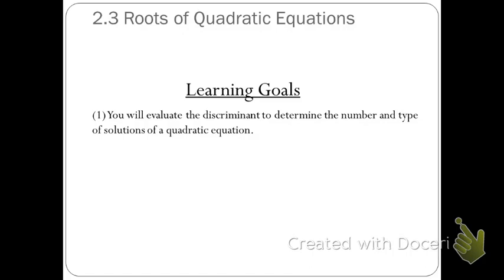Now, a little background from Algebra 2. You might remember that a quadratic equation can have real numbers for solutions, but it can also have imaginary numbers for solutions. And this thing called the discriminant can help us decide whether the solutions would be real or imaginary. And it can also tell us how many of those solutions exist.